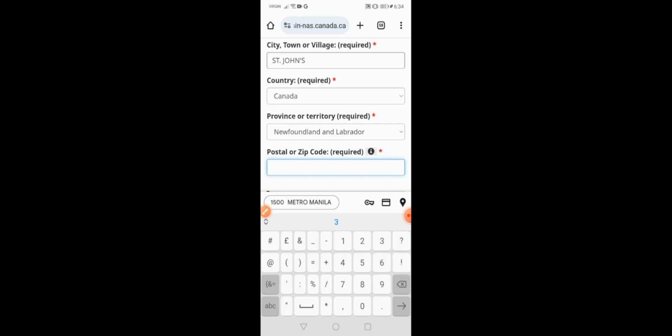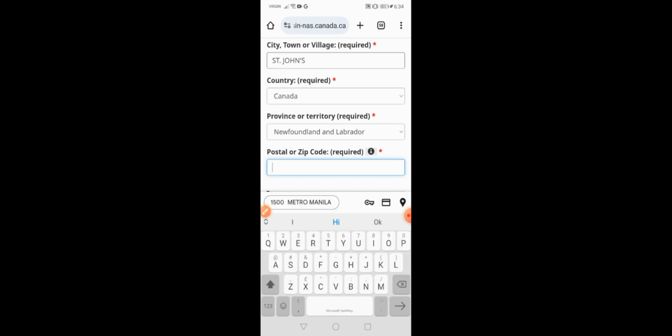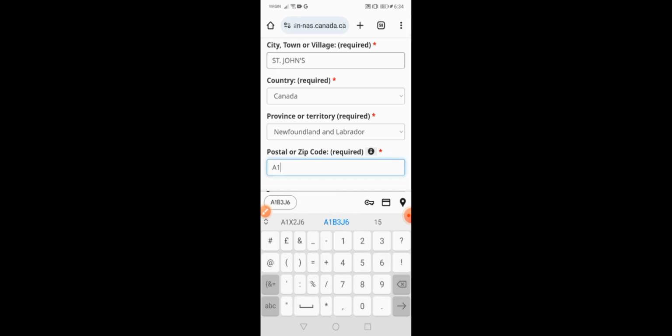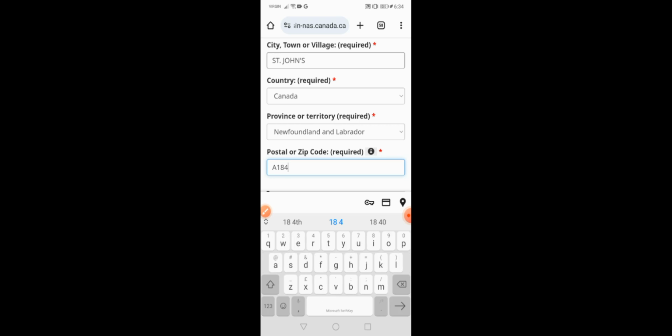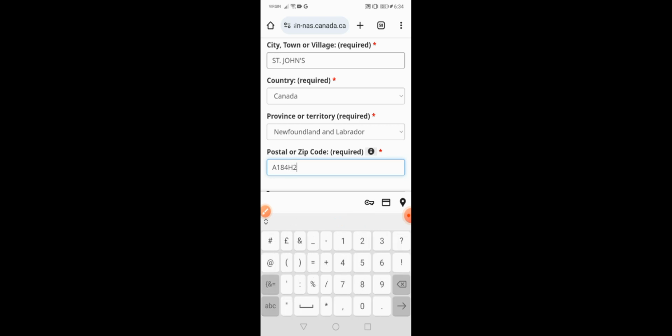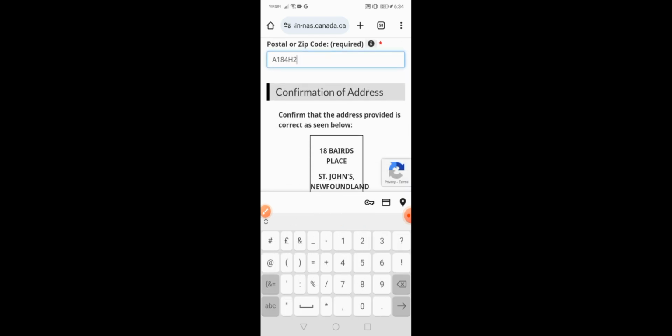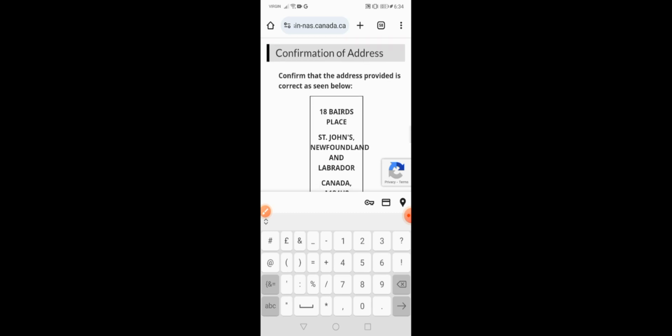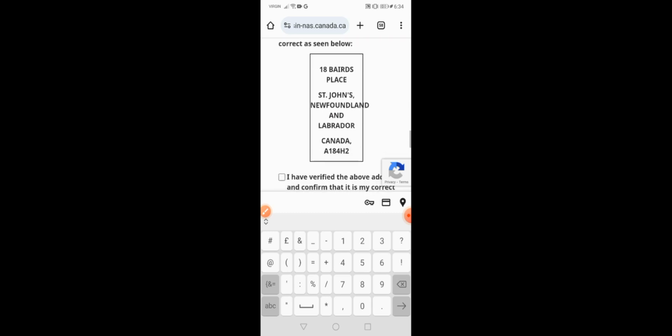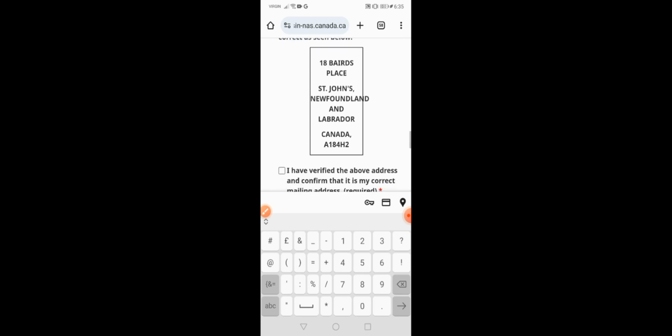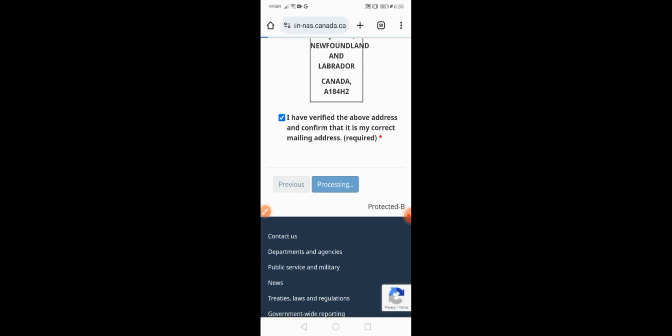Postal or zip code, A1B 4H2. Just an example. Confirm that the address provided is correct as seen below. So yeah, let's say that's correct. I have verified the above address, and you click next.